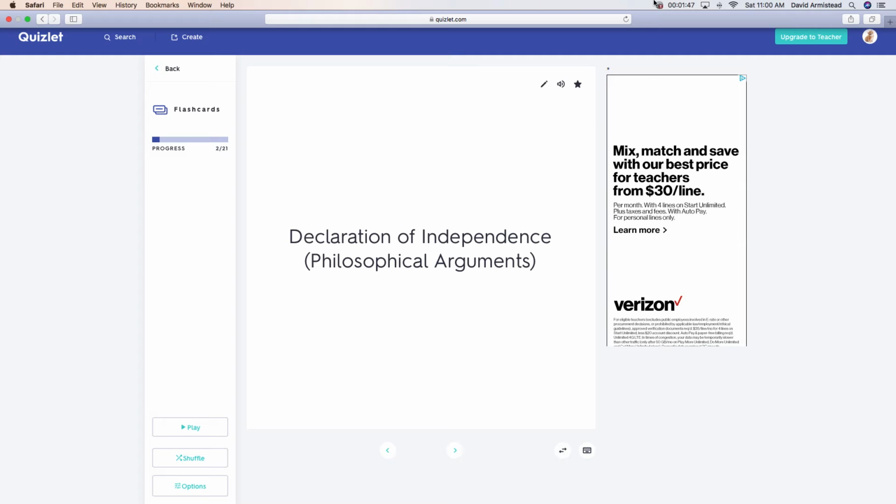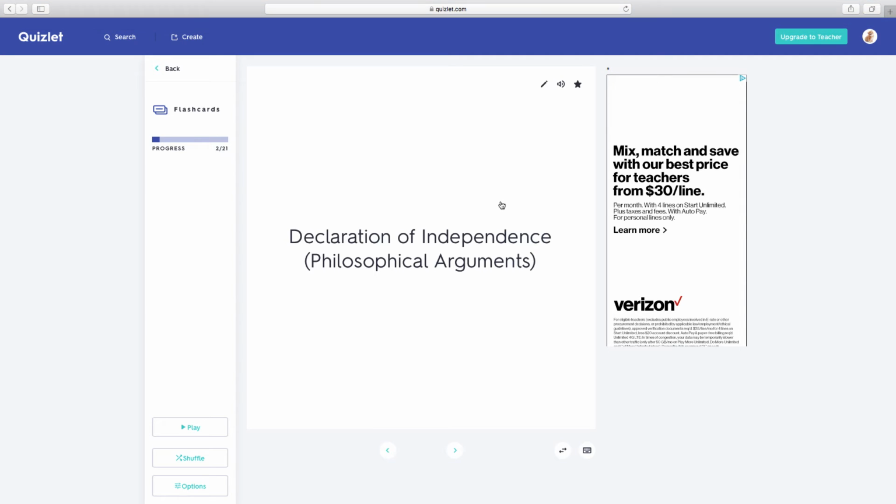Okay. First required document in AP Gov, right? You have the 9 required documents. Declaration of Independence, written by Jefferson, right? This is why we celebrate July 4th, right? July 4th, 1776. It basically gets sent to England. It is not a legally binding document. It is just a breakup letter, okay? I break it up into 2 main sections. 1, the philosophical arguments, and then 2, the key grievances that are made in the Declaration of Independence, okay?